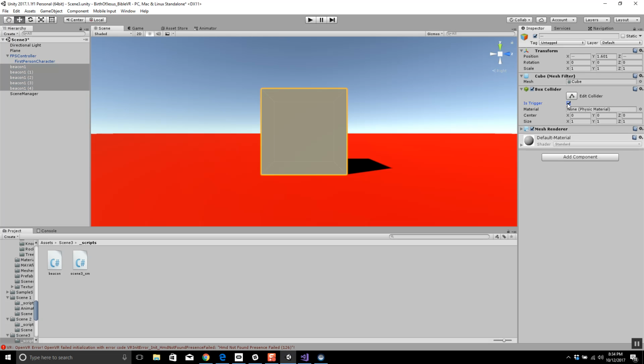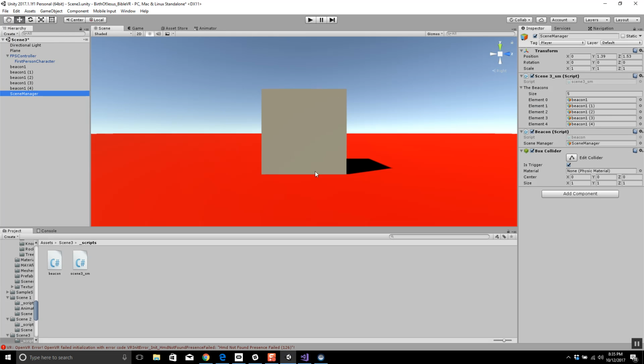So we actually never set those guys up as triggers. We just kept messing with stuff on our scene manager. Scene manager, he's an invisible object. So, okay. All our beacons have box colliders now, and they're set up as a trigger. Scene manager does not need a box collider, so we'll take that off.